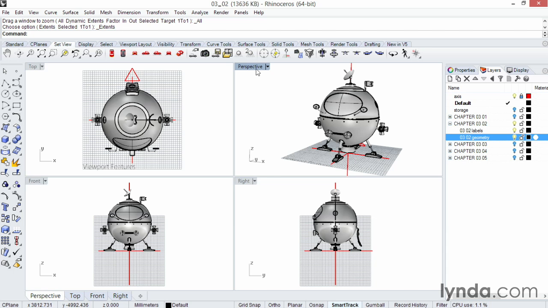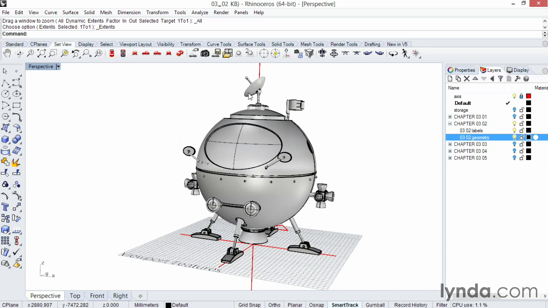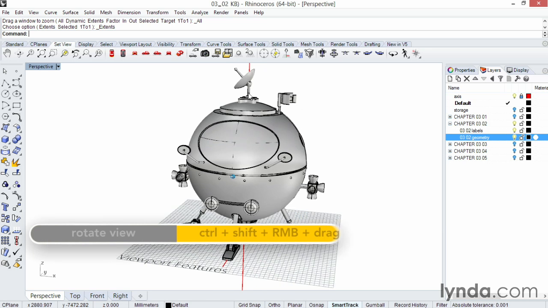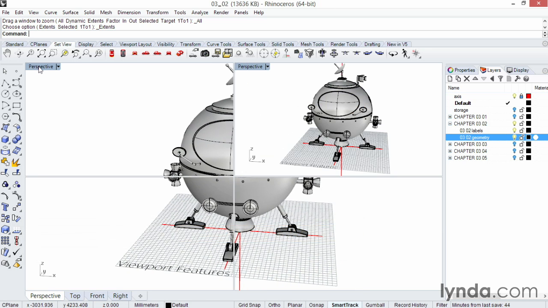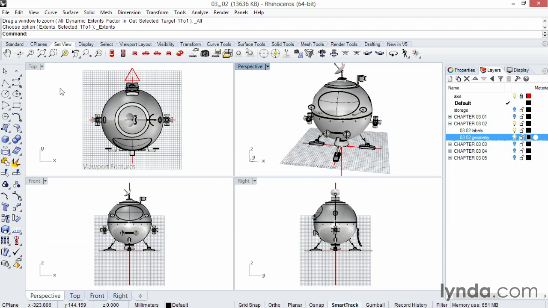Another cool way is we can double-click that same little tag and go full screen. And then just double-click it again and go back to the original 4. And that works with all of these. Anytime you see a viewport, you can just double-click once, double-click again, and you just revert right back.